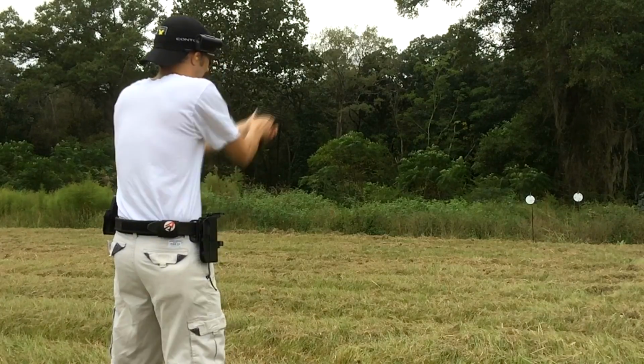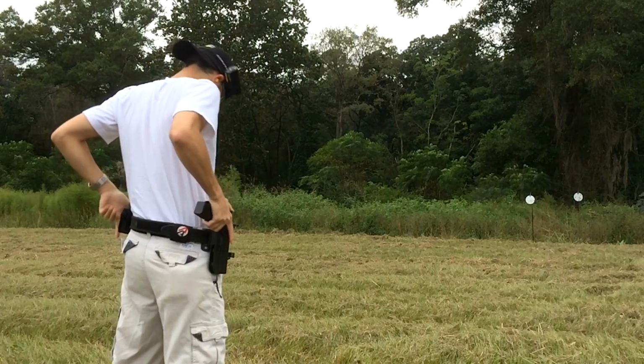Now, do I care if I do it in less than 1 second? No, absolutely not. I really could not care at all if I do it in less than 1 second. The point in using the par time is to make myself get the proper grip and get used to how it feels and how I do that under the stress of a timer. And also be able to put the first shot on the target, because you will find after you shoot a good bit that usually your first shot is probably your worst.